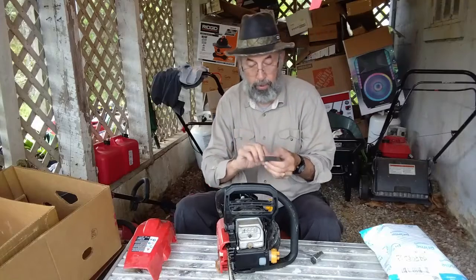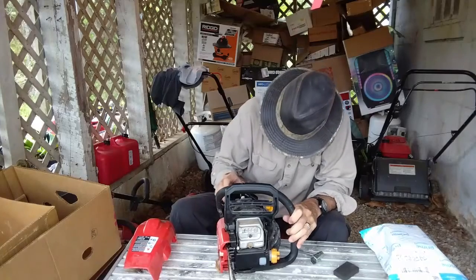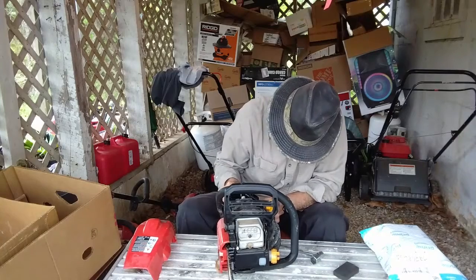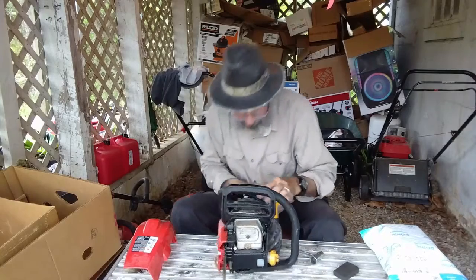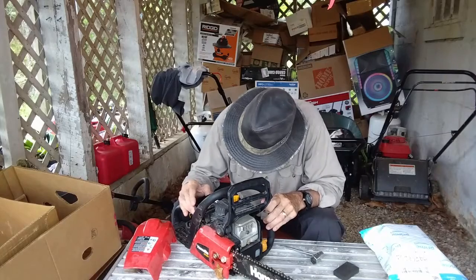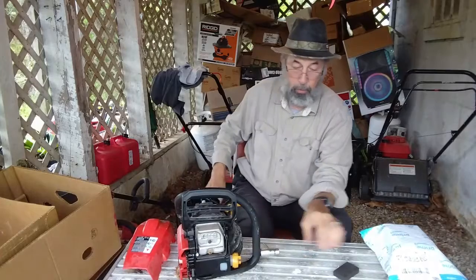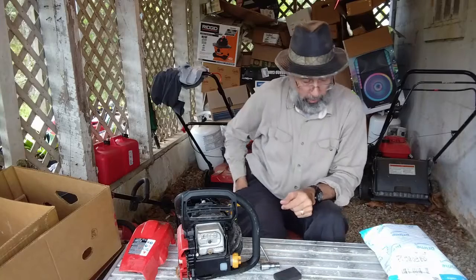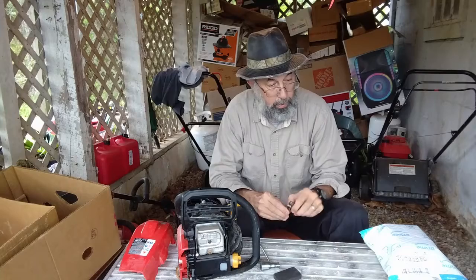Had this out before. That's just the air filter. And I'm surprised that carburetor, it's just loose into that engine. And I don't know if that's supposed to be like that, but it looks like it's got a rubber part that it fits in there. So maybe that's how it's supposed to be. I'm going to open this and see if there's any paperwork in there that gives me a clue.